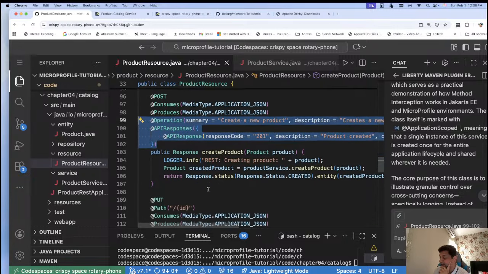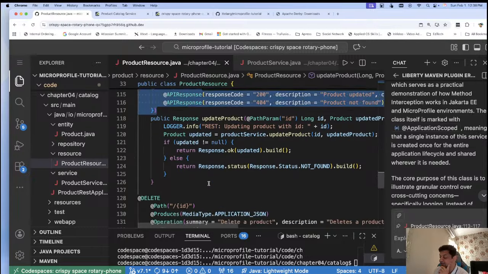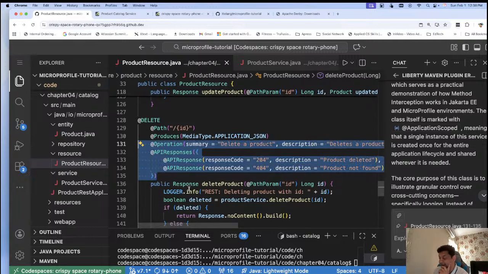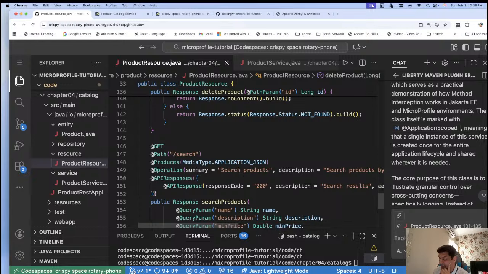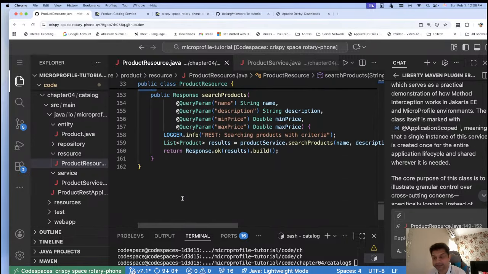If we apply all these annotations to all the methods, then that is sufficient to generate a documentation page for the REST API. And this is very convenient and useful. I'll show you in a minute what this documentation provides to developers, but it helps you in testing, documenting, and sharing your REST API with your other team members so that they can understand, verify, and learn about the service.